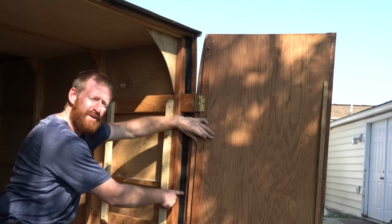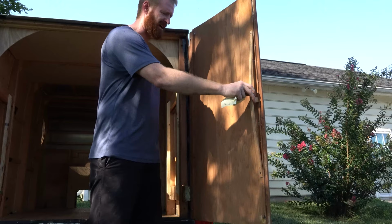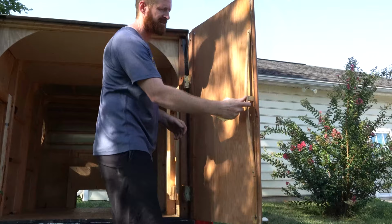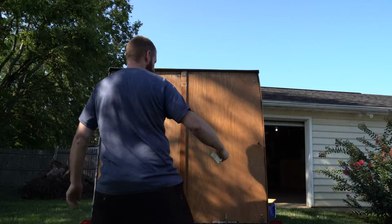There was a question about the doors being so thin that they would warp. Well, this door is perfectly straight and still nice and solid for being so thin. Works out real nice. I couldn't be happier with how that turned out. This bit of framing has really kept it square, and this handle that I made really helps. This overlapping piece also really helps. And to open it up, I just feel like this.